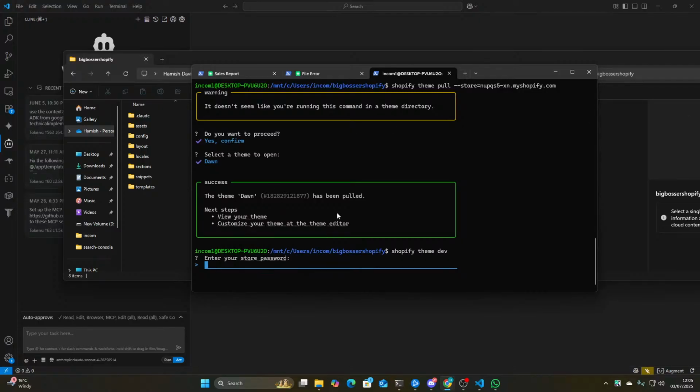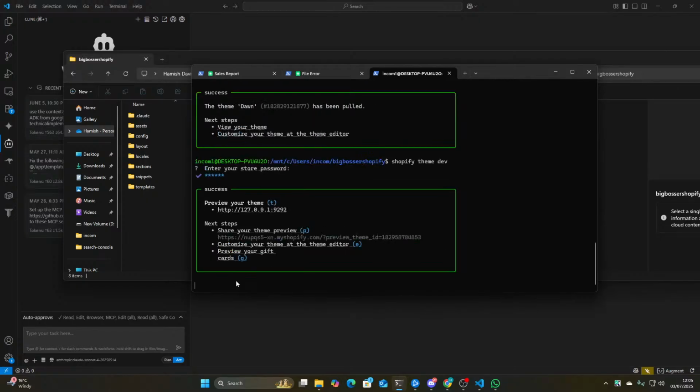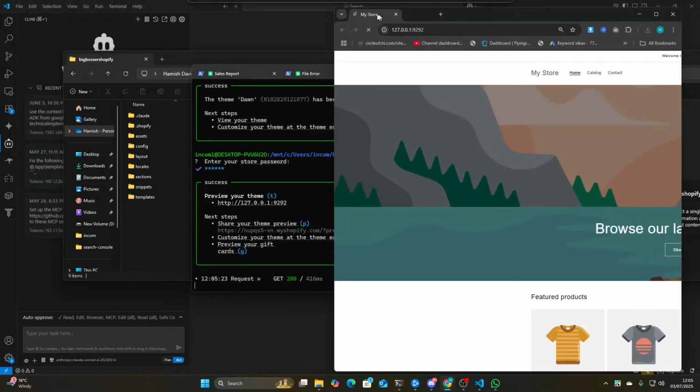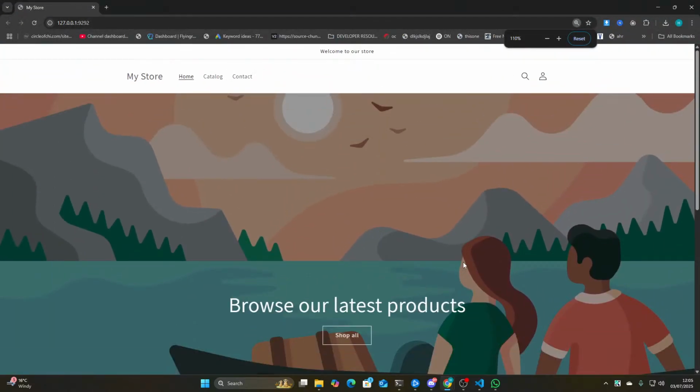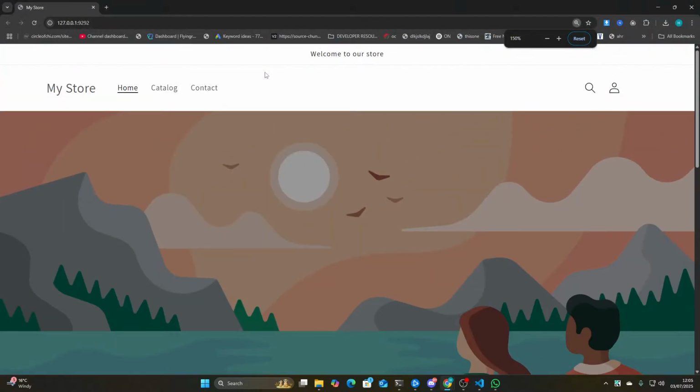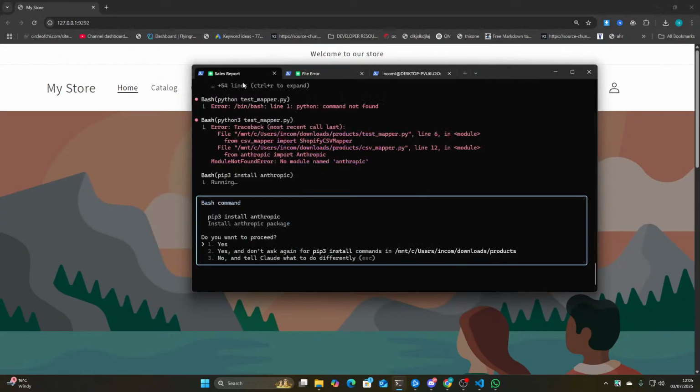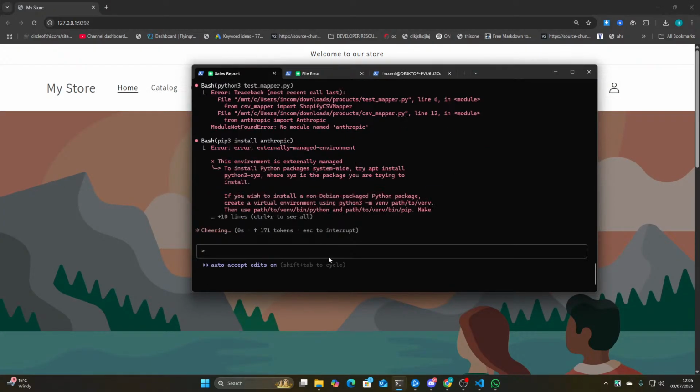This is pretty interesting so far. So this should give me a URL to see the theme. Okay, nice. Locally running Shopify theme. Interesting. Okay. So what do we do from here? We need to, first of all, get the products, I would say, which still hasn't happened.